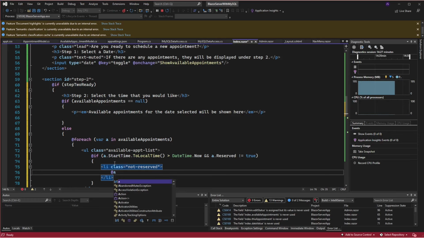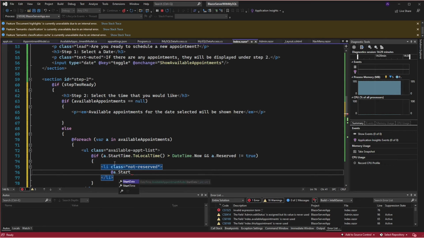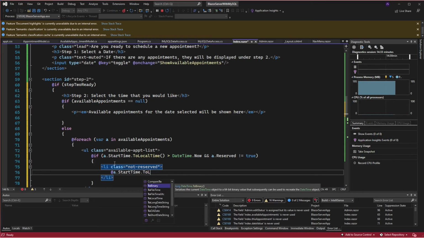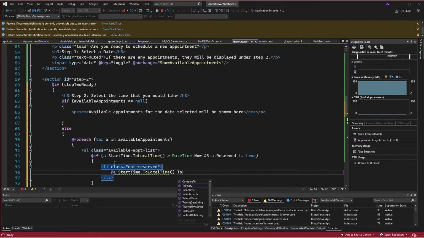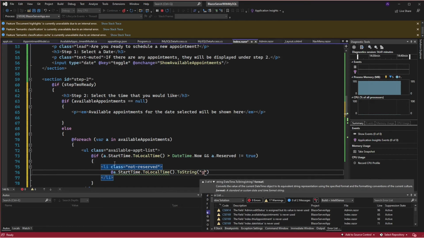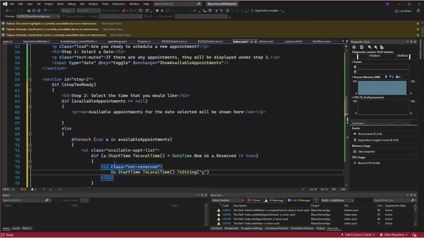We'll say at a dot start time to local time. And I'm going to format this so we don't see the seconds on there.